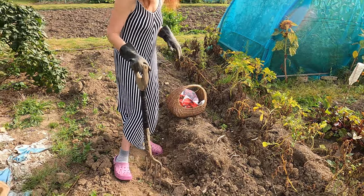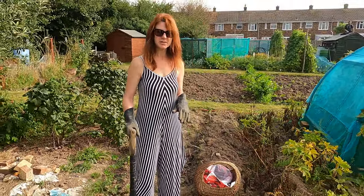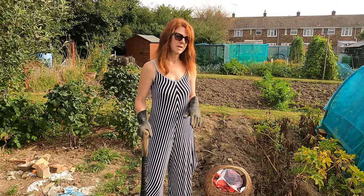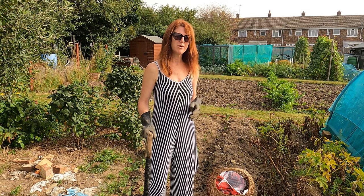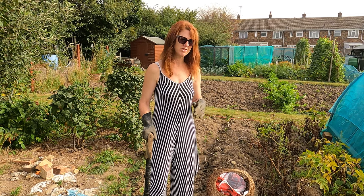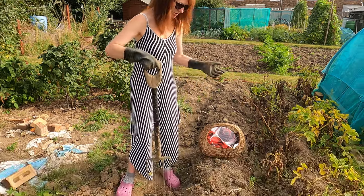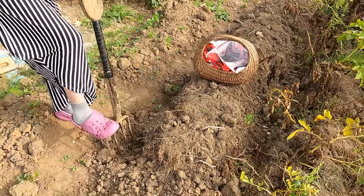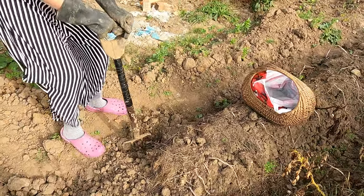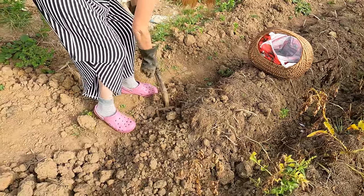It does vary from variety to variety — sometimes once the blooms are formed and nicely out you can start digging them; others they need a bit longer, so it's a case of digging a few and having a look to see whether they're ready. When they're dying off like this, you know they are definitely good to start digging. When digging potatoes, try not to fork them — dig to the side when you're loosening up, which isn't always easy and we all stick the odd fork through from time to time.